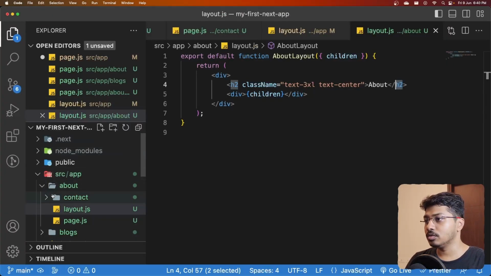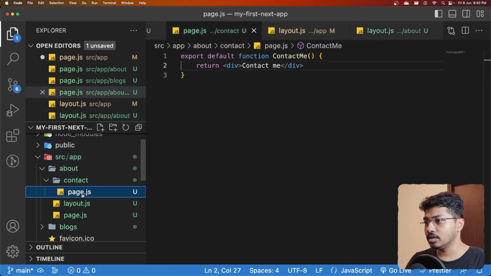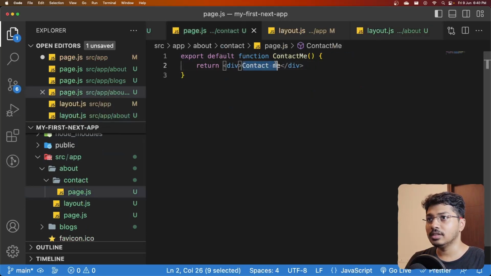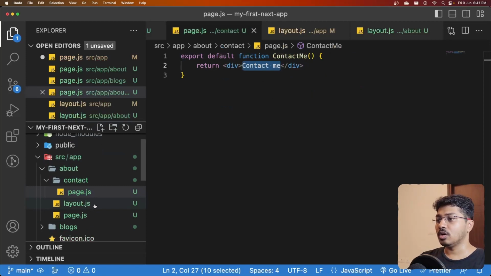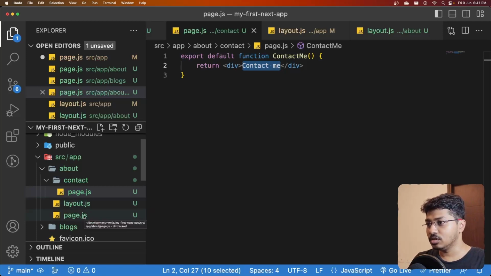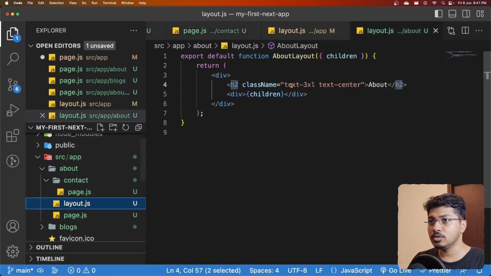But if you go to contact page.js, you'll only find this contact me. But since I added a layout, this common layout will be injected, and all these routes are injected through the children prop inside the layout.